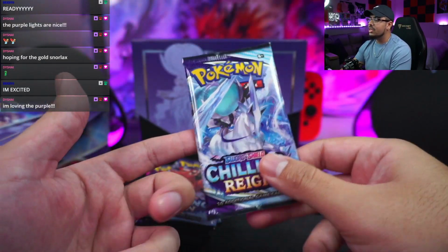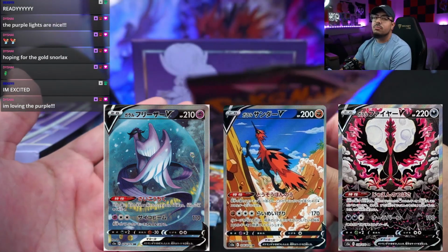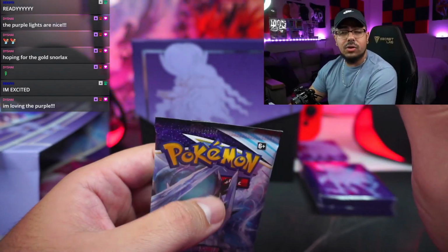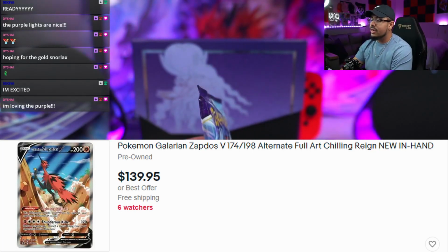The Galarian Rapidash. The Galarian Articuno, Zapdos, Moltres. All three of those birds are amazing, and they all have great artwork. My personal favorite is the Zapdos. The Zapdos alternate art is amazing.